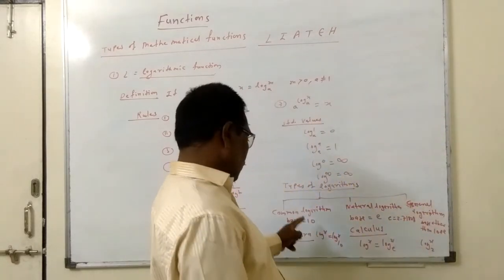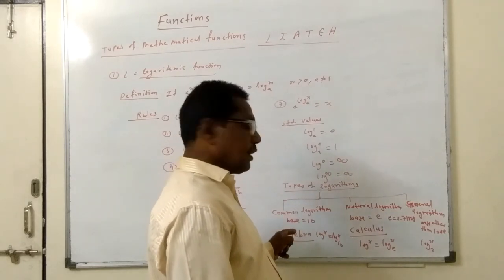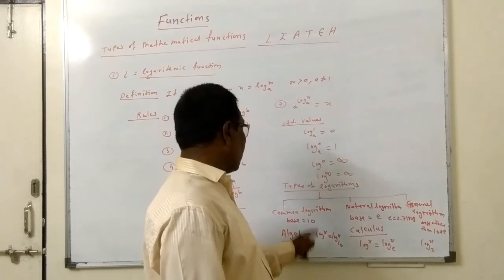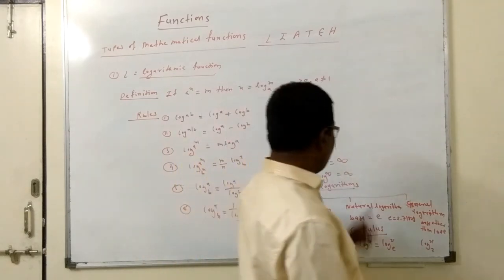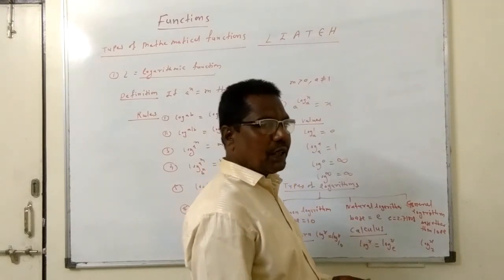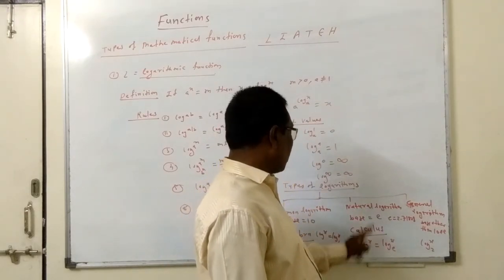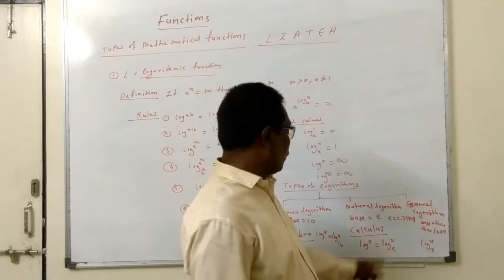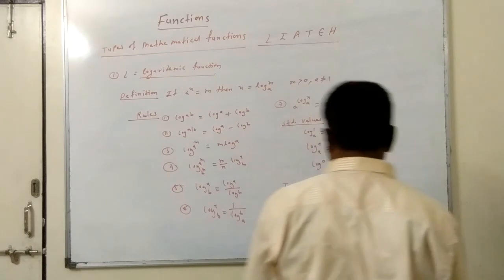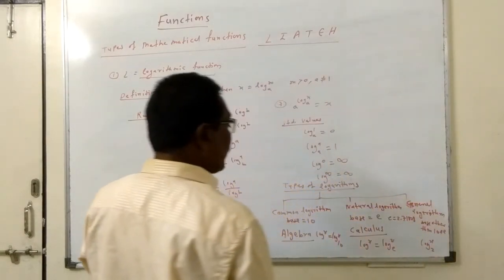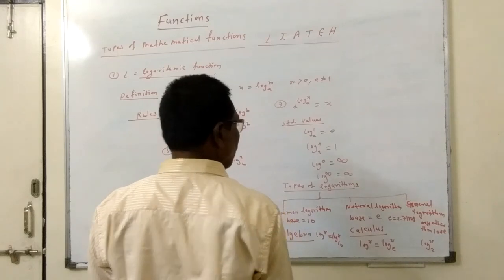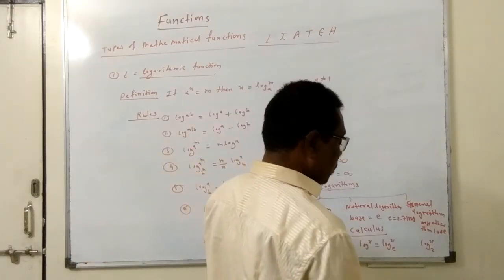So in algebra, when we are studying the chapter logarithm and the base is not stated, then the base is 10. When we are studying calculus, where the log function comes in limits, derivatives, integration, etc., and the base of log is not written, you consider the base e. And when the base is other than 10 and e, it is always indicated, like log x base 2. So this is the basic concept of the logarithm.